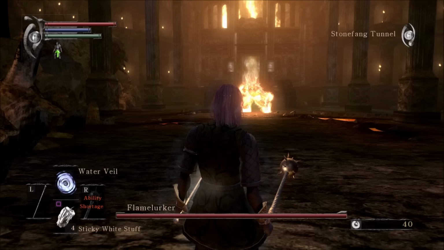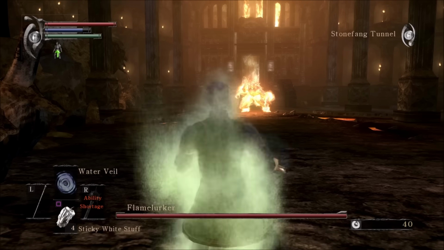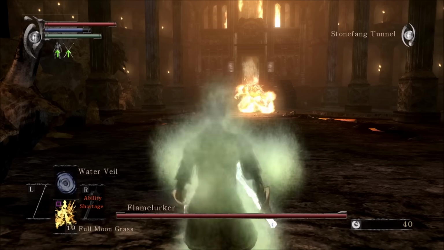I find it funny how even without the Thief's Ring, he still can't see you if you don't move from in front of the fog gate. Obviously, I'll be taking advantage of this weakness of his to apply all my buffs.